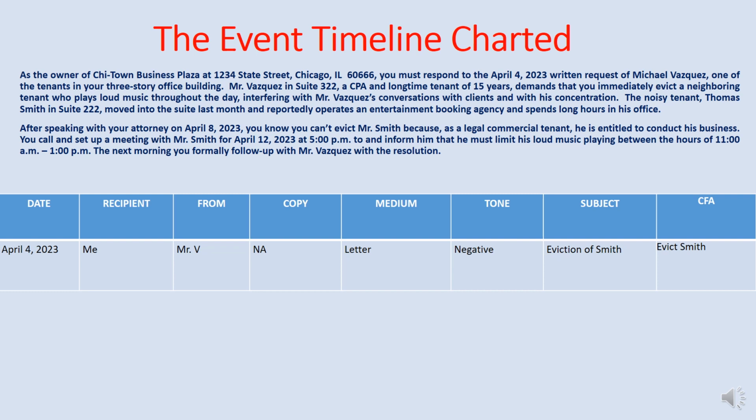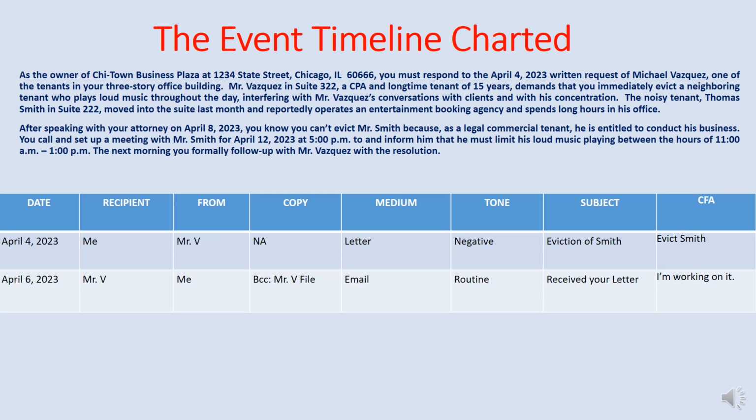All right. Now, what are you going to do? You've got this letter from him. I would urge you to immediately, as soon as you get it, send a message back to Mr. Vasquez saying, I got your letter and I'm working on it. It doesn't have to be anything more than that. It is just acknowledgement of receipt of the message. If it was dated April 4th, it might take a couple of days to get there, so we'll say April 6th. And it's to Mr. Vasquez in this case, from me.